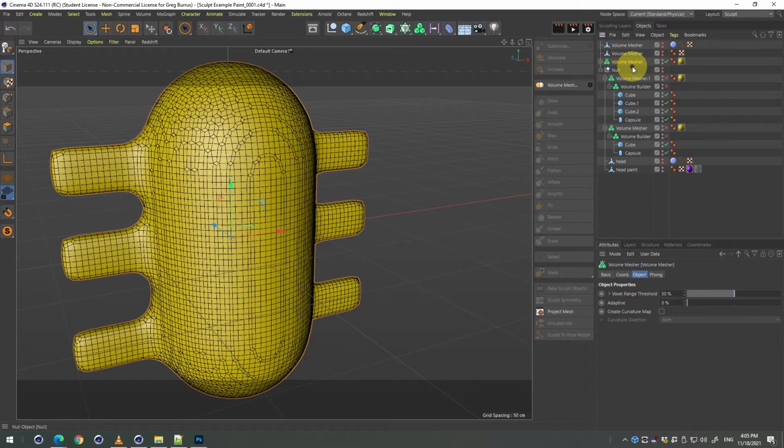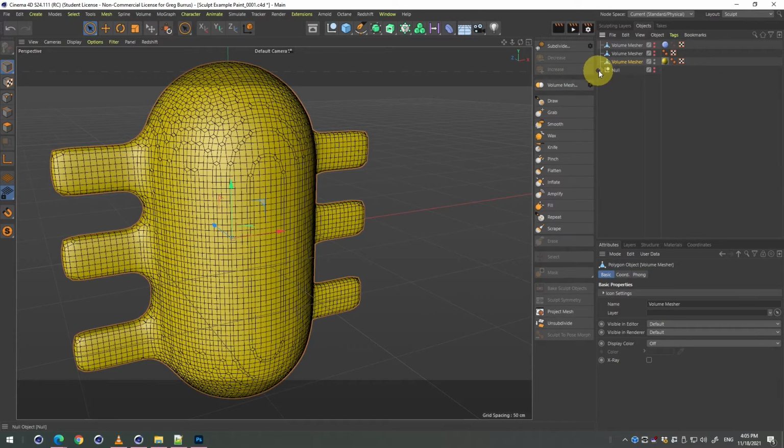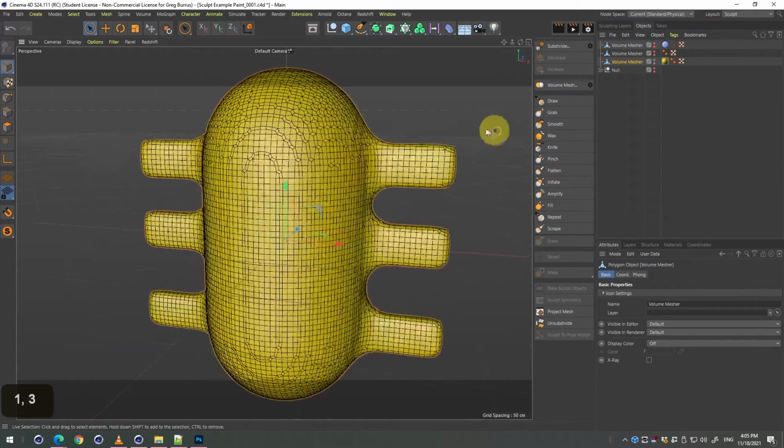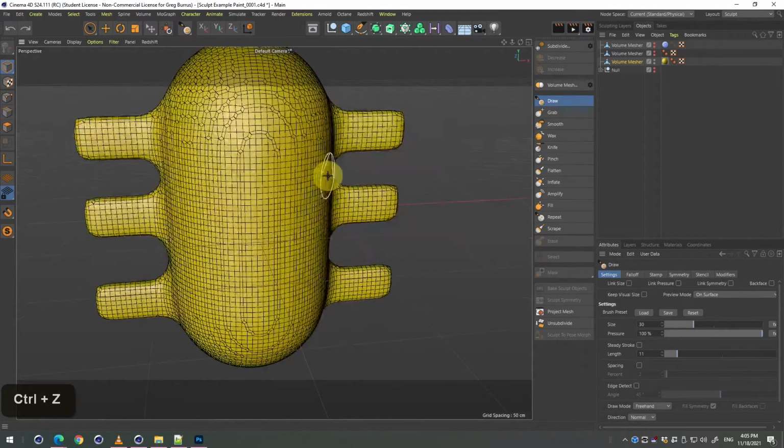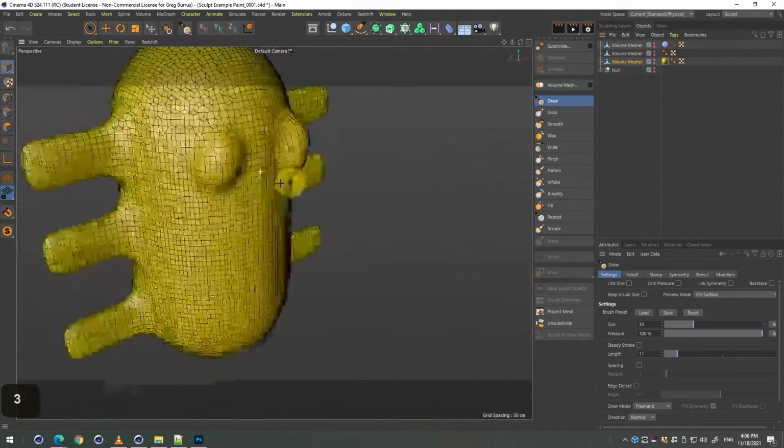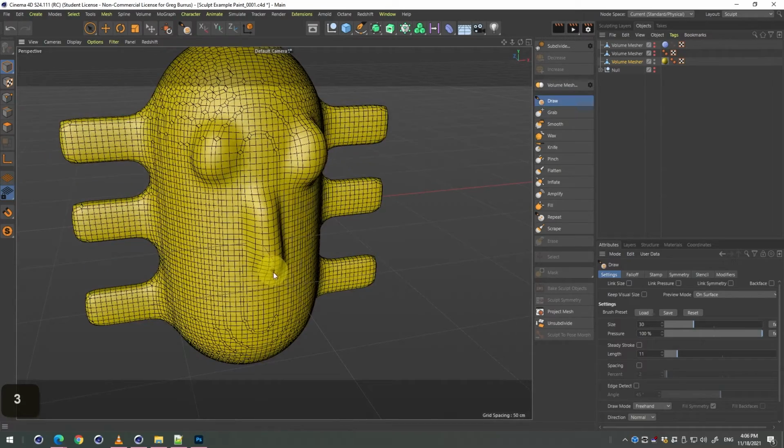Now on my volume mesher, I could hit the make editable button, and now I have another object here that I can draw on top of as is, even without the sculpt tool on it. I just don't have the control that I might want for doing some other things later on. But I could come over here and make another face all over again if I really wanted to, just using this base mesh as is.